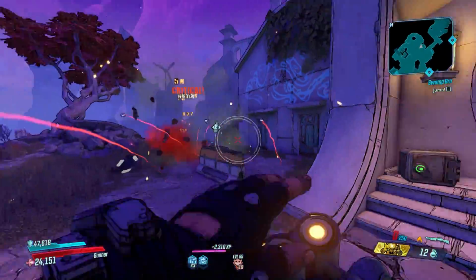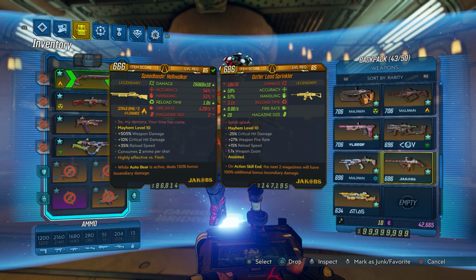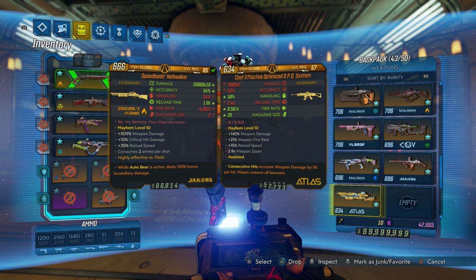So speaking of Jacob's guns where you can hold down the trigger, this one will give you bonus incendiary damage. This thing does some nice splash damage as well. This thing's actually really good on Moze. Just got this while I was farming for my Raging Bear the other day. And we're also including with this build the OPQ system.